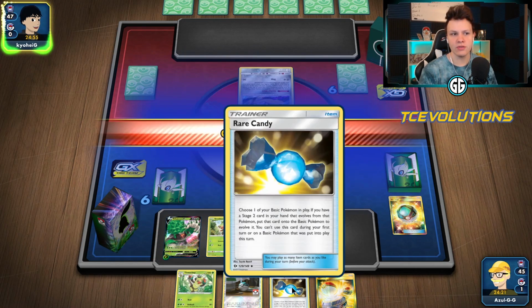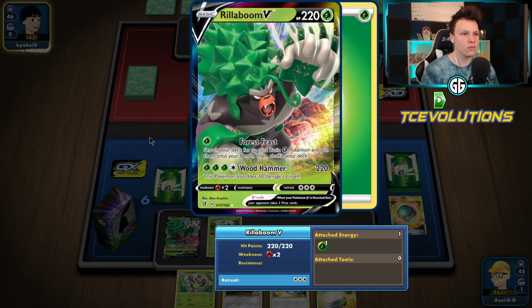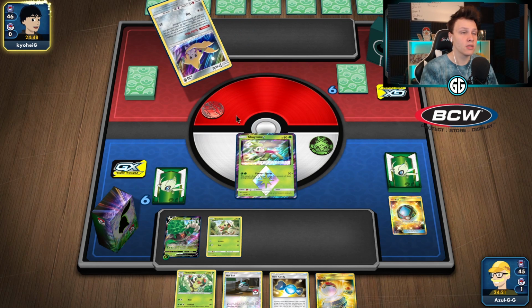Because if we top deck a Turffield or a Rillaboom, we can get a grass energy with this netball, and then we can just start swinging with the Wood Hammer if we want to. But really, it's gonna depend on what our opponent does on their turn before we decide what we want to do on our turn. See what our opponent's playing.